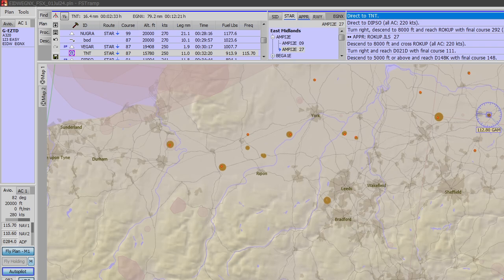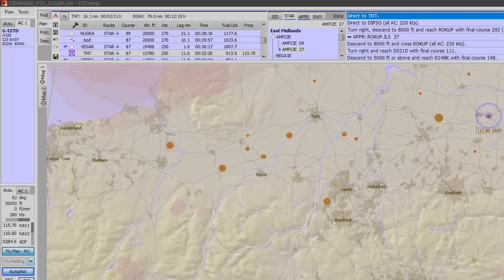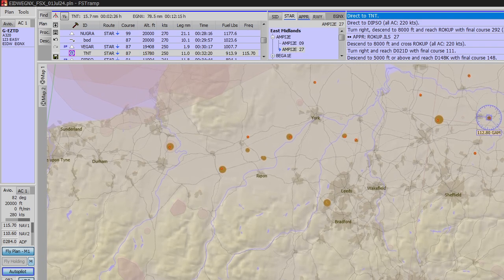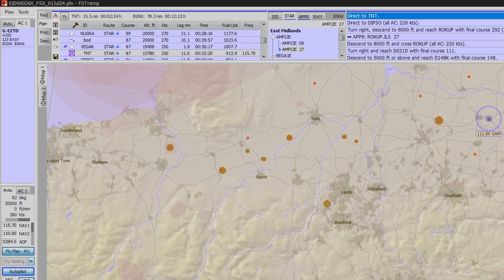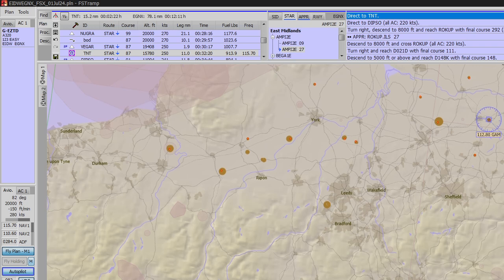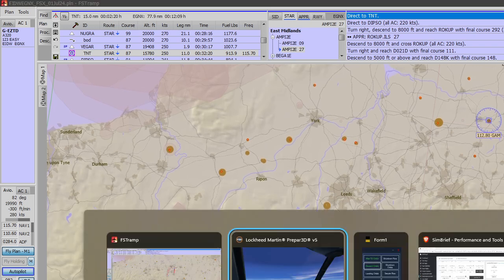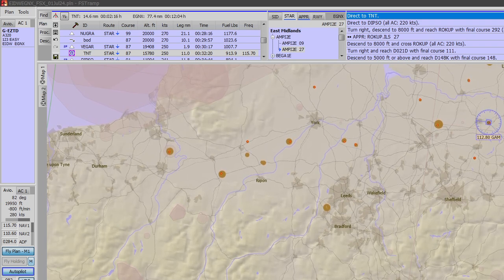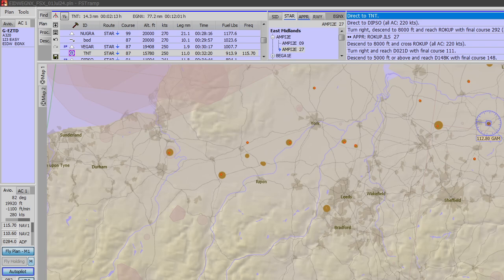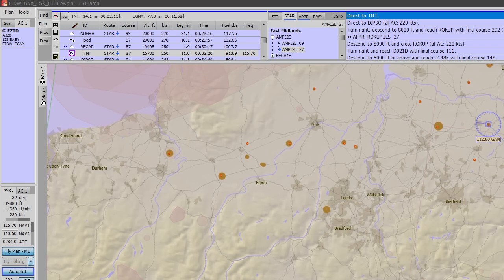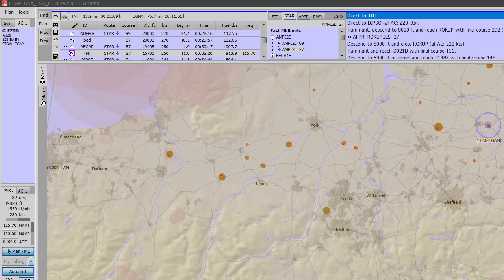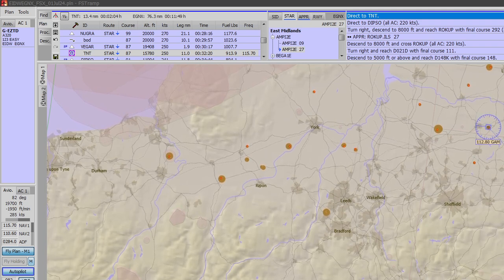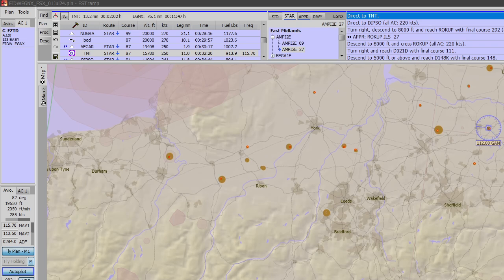And what I'm actually going to do before, well, I don't think we've descended yet, have we? No, I'm going to give Tramp the speed, and you can see it's going back to 250 knots. That's because there's a speed restriction. So I'm going to give Tramp the speed and just let it control the airspeed so that it can meet the speed restrictions. And we will just give it some speed brake and whatnot if we need to.